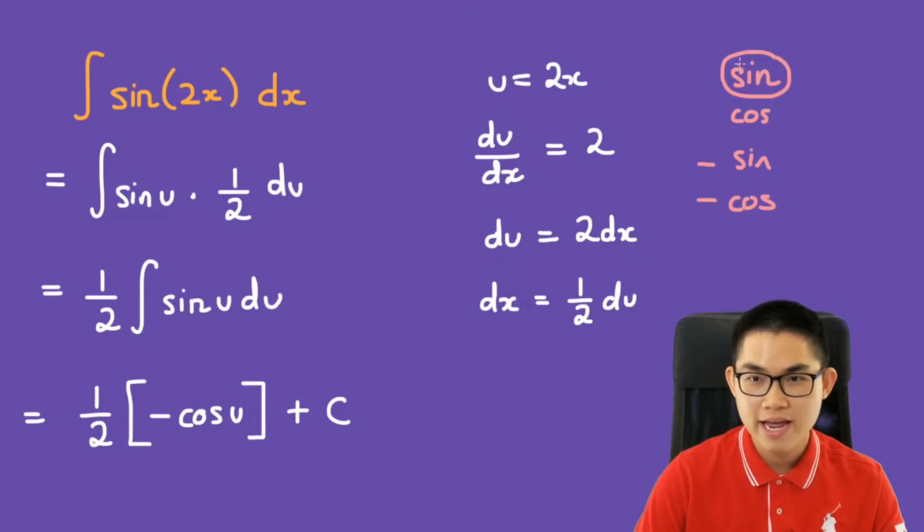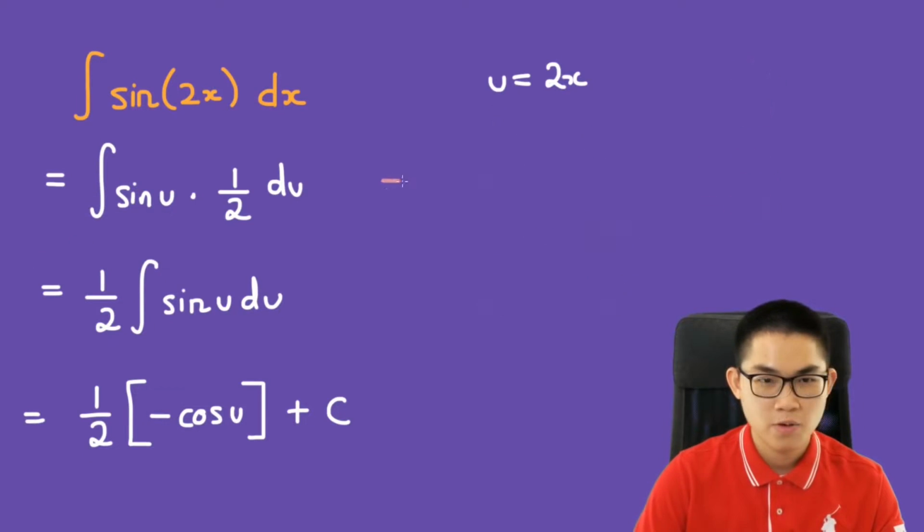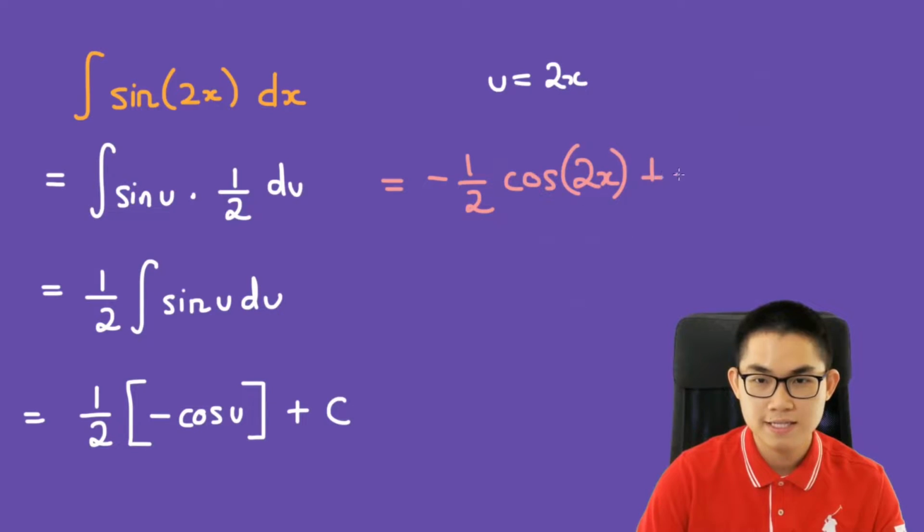We're at sine, right? And then when we integrate, we go up. And so we end up over here, and we get negative cos. So if we go down, it's the derivative. So the derivative of sine is cos. The integral of cosine is going to be sine. We just go up. So it's a pretty neat trick. We get negative 1 over 2 times cos of 2x plus c.